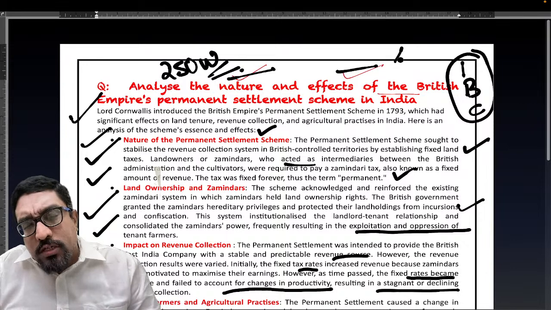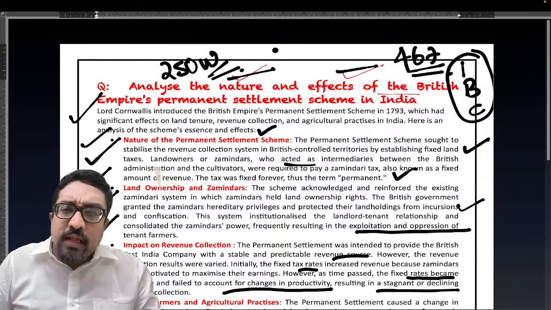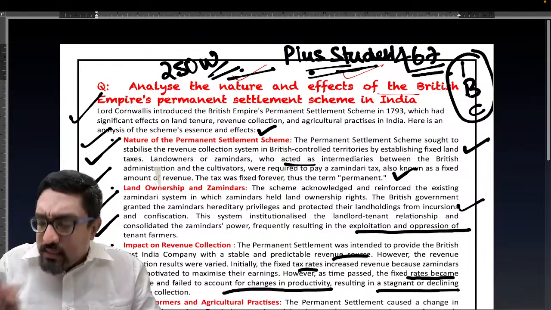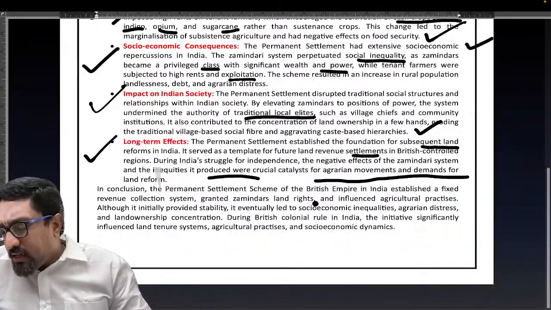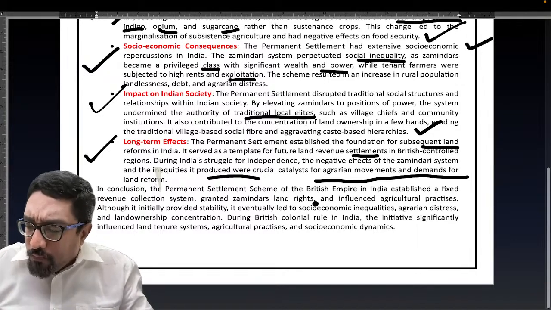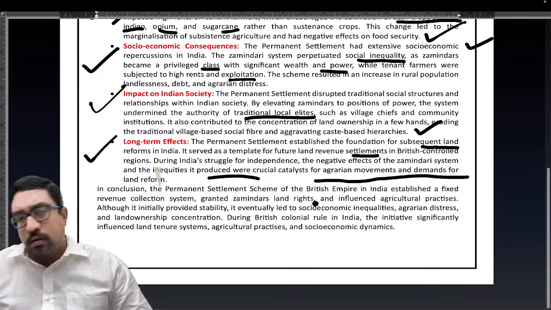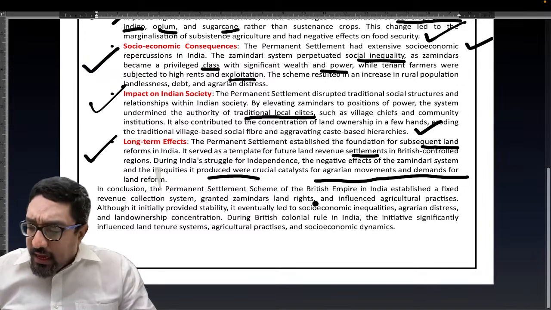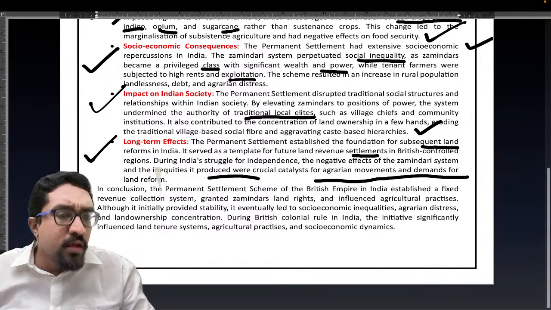Now, look, this was a question which at best needs 250 words. What I've given you is approximately 467 words. After this class, on the Telegram group for plus students, I'll share the answer of both yesterday's question and today's question. I had forgotten yesterday's. I'll share both as a PDF. Save it, it will be quite useful for you anytime in future to refer. Yes, every mains answer, you will have the answer PDF shared in the group as well.